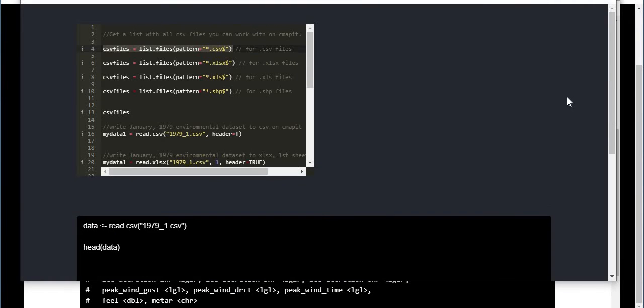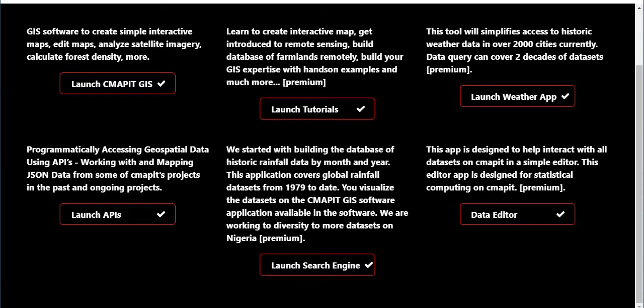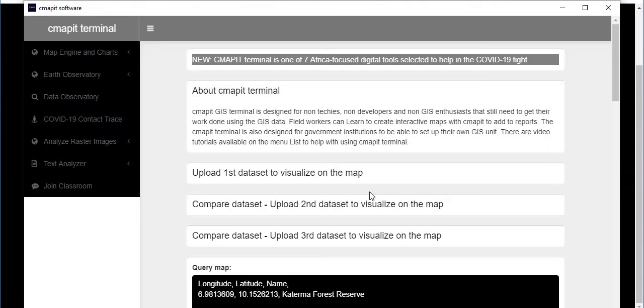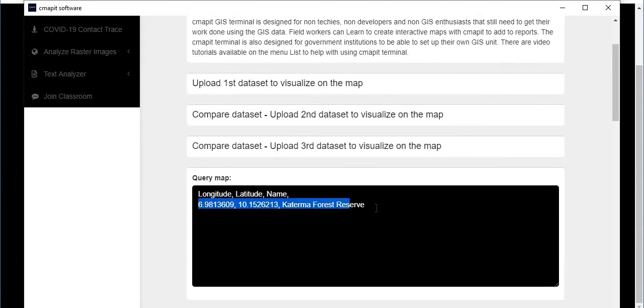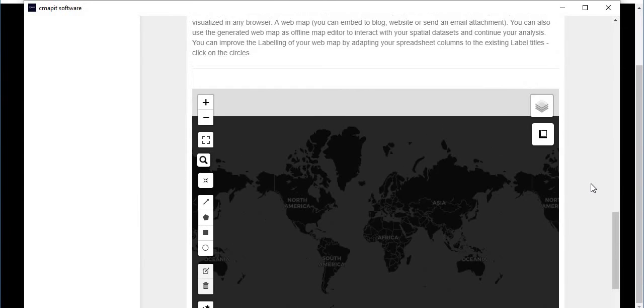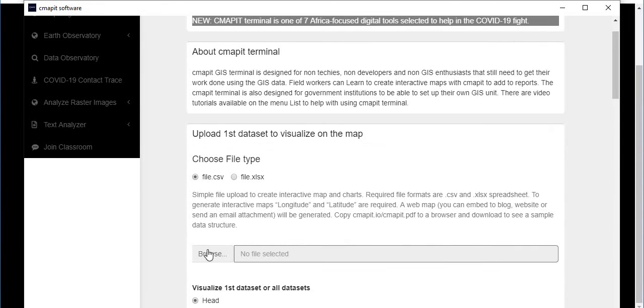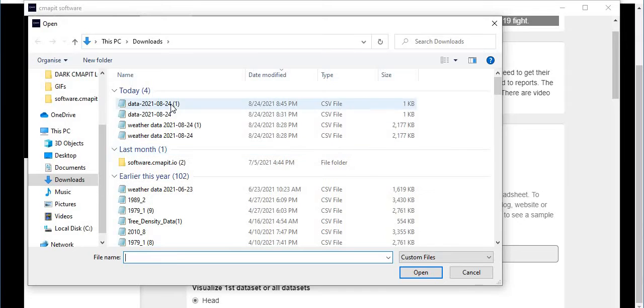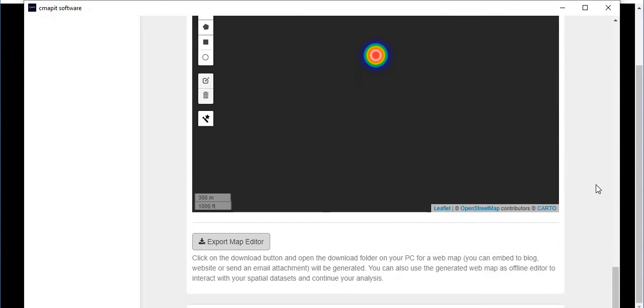So let's go back. We want to visualize all of it, we've just downloaded it now. It's just the test data. This is an empty map. We upload this from our download folder.